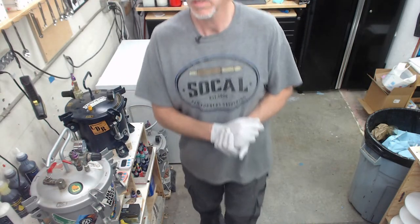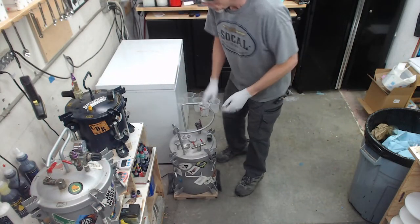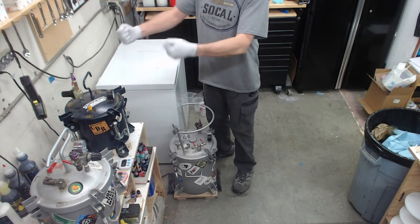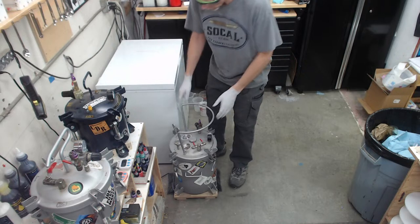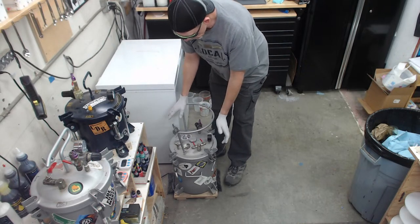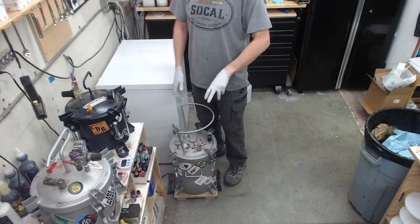Let's see, what was the question? Is there any drawback to a large pot? The lid is heavier and clunkier, maybe a little harder to mount if you're going to do that. Not really, but could be a little bit. My biggest problem is the lids are heavier. They don't go on and tighten down as fast.